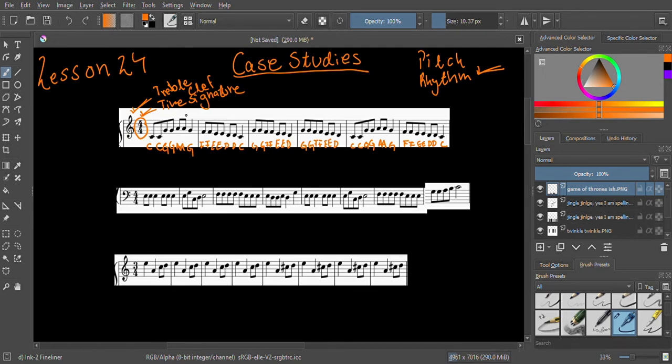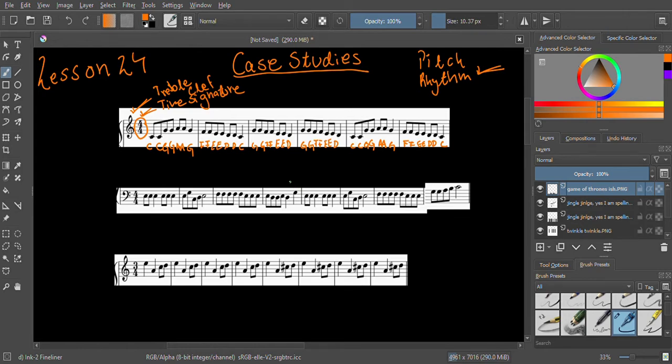So for example, all of these are eighth notes. This one's a quarter note, eighth notes, quarter note, and so on and so forth. So forget about what position they are in, because we've already used that to figure out all the pitches. Their position in the staff tells us the pitch. Now the type of note that they are tells us the rhythm. So let's use the type of note to find out the rhythm for this.